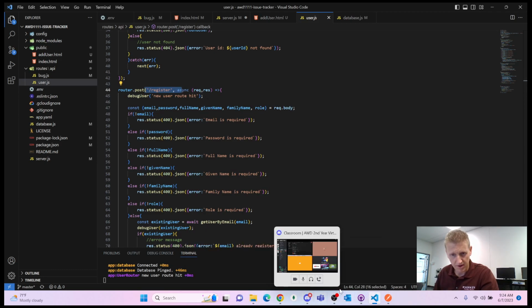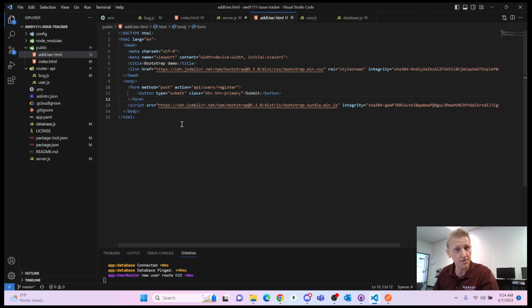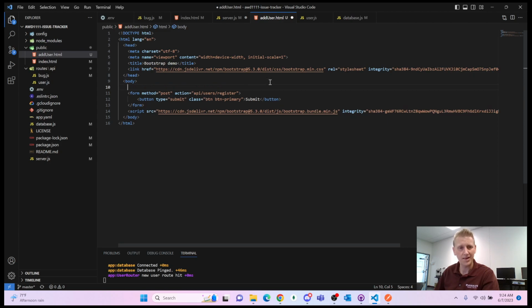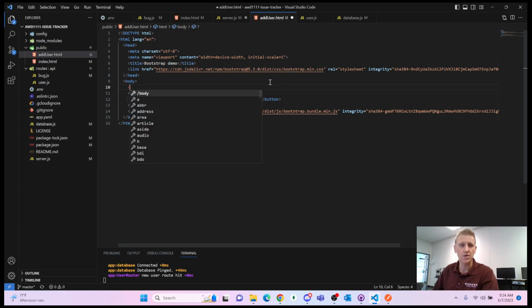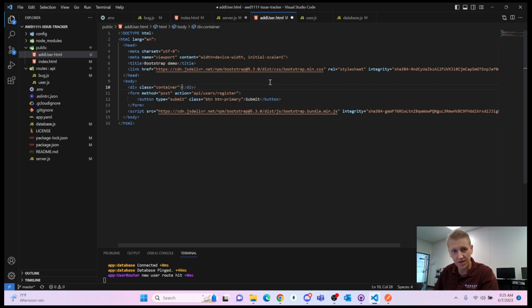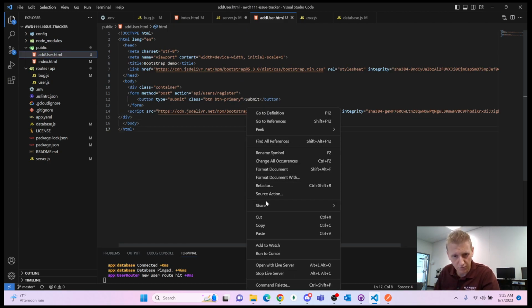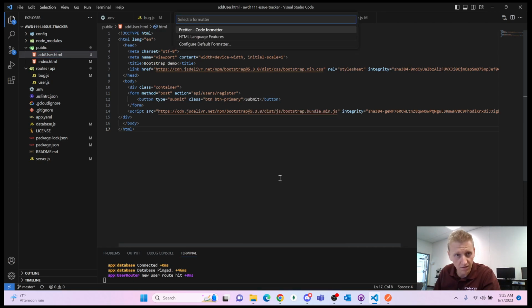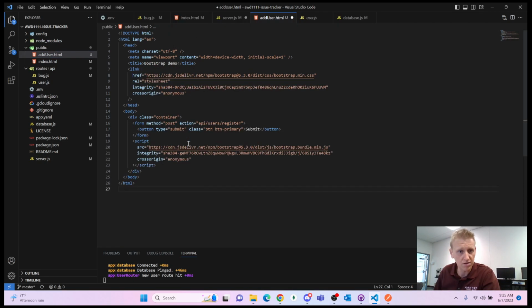I'm going back to my HTML now, and div class of container. So do a little container around all of this. Close the div. Now format document with Prettier.